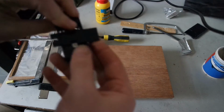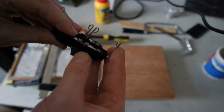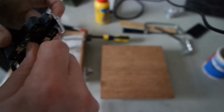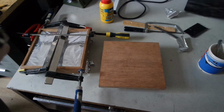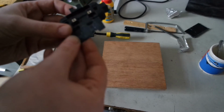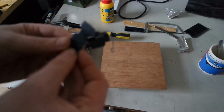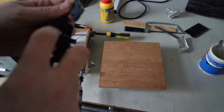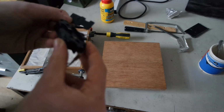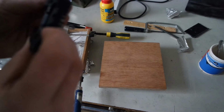The second gluing attempt on this part seemed to work. Can hold some force now. Or not. Let's call that a stress test. The adhesive didn't stick to this material. Not very well, at least.